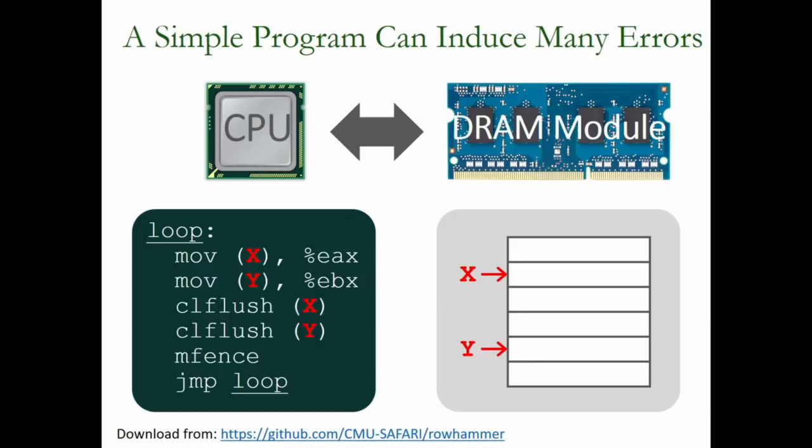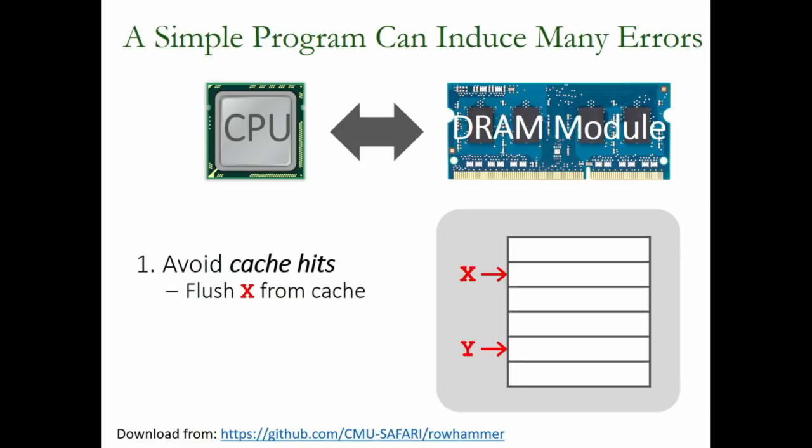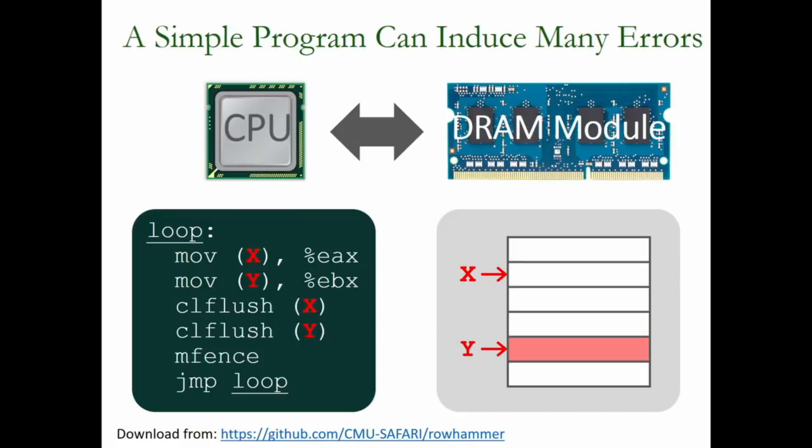So what's more interesting about this being in DRAM is that it is directly exposed to the programming language. This is one example programming language, assembly language. So we wrote this code, which is essentially executed at the user level. What it does is it basically avoids cache hits for these two addresses, avoids row hits for those two addresses, and it basically ping-pongs activates to X and Y to the same bank. And if the chip is vulnerable, it'll essentially get these errors. And you can download this code and run it on your laptop. Actually, you can download Google's code, which improved our code, and you're more likely to discover bit flips.